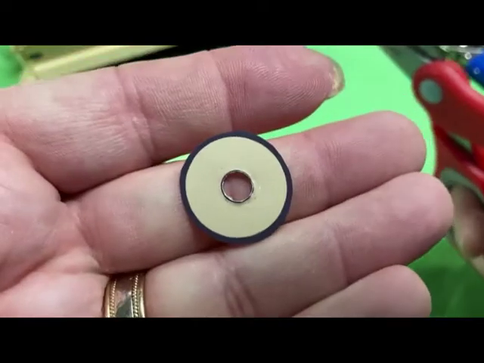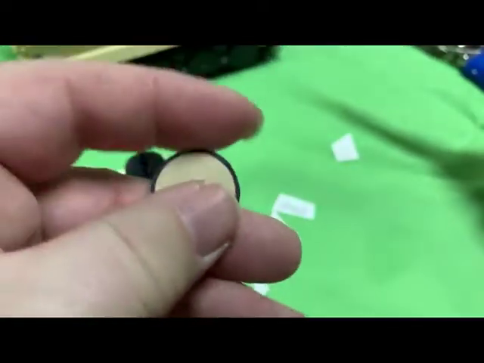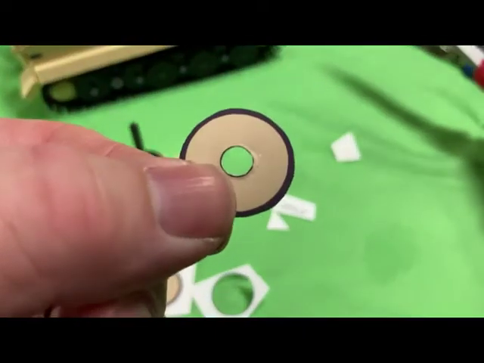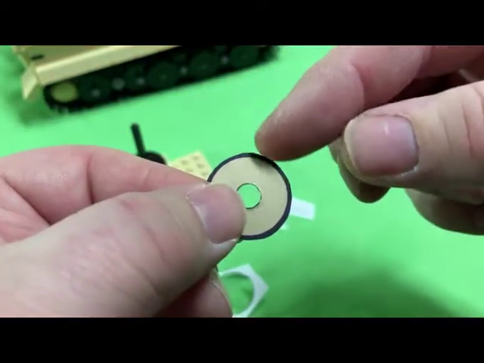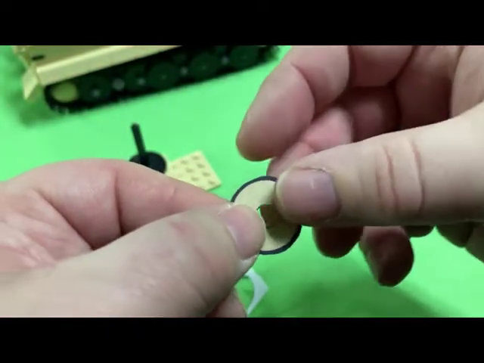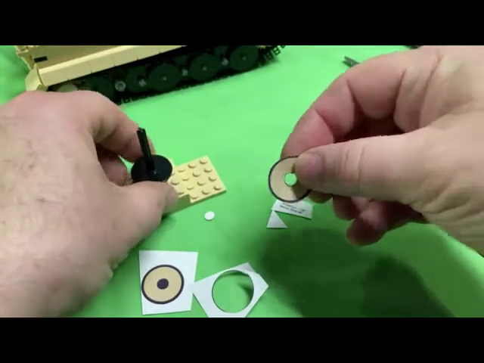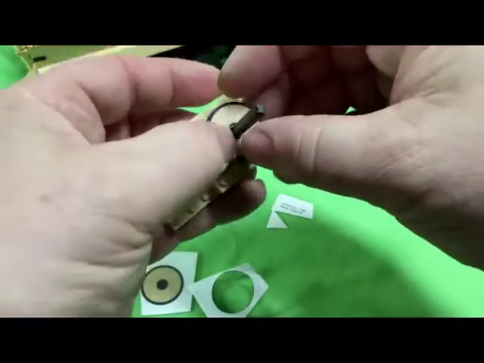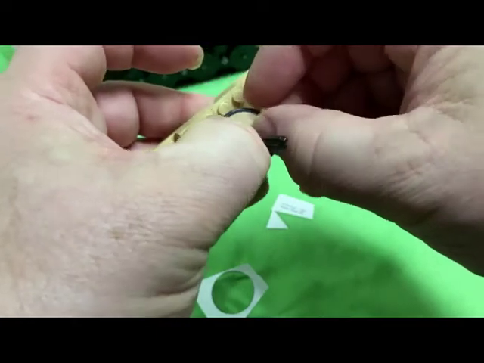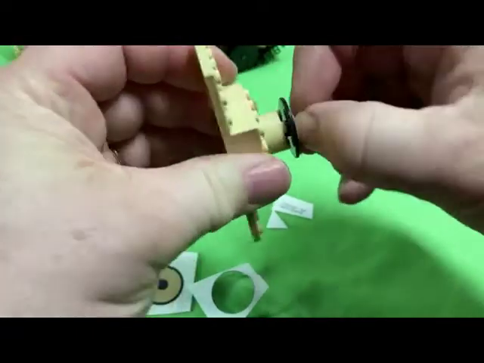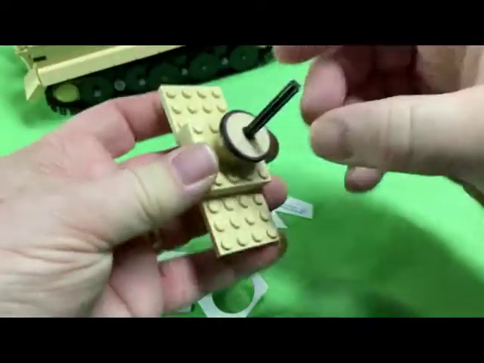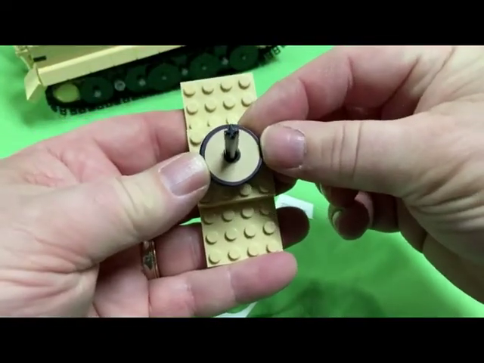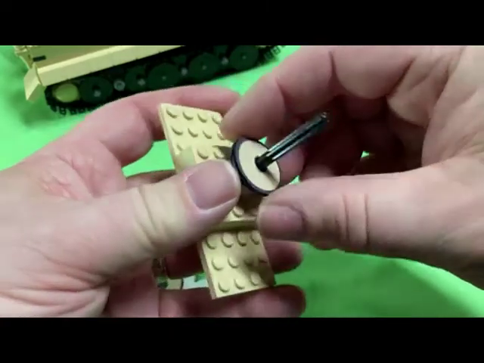So there you have it. This is what you should have right after. This is just a nice, fairly round disc. Don't forget, this is a black edge around it. So once it goes on that, it's going to be pretty well hidden. Just go with your fingernails around there to push it down in the center. That gives you an idea of what it's going to look like once it's on the wheel.